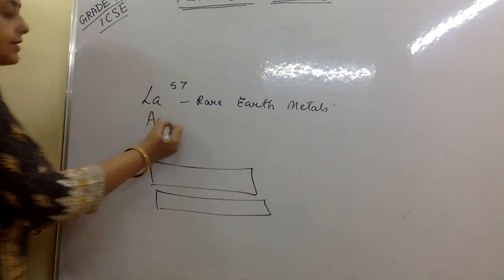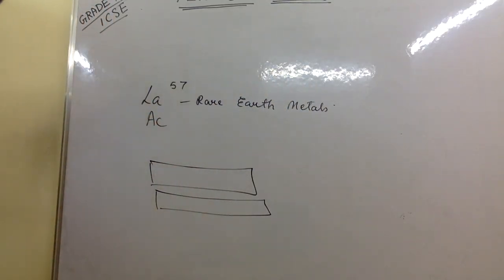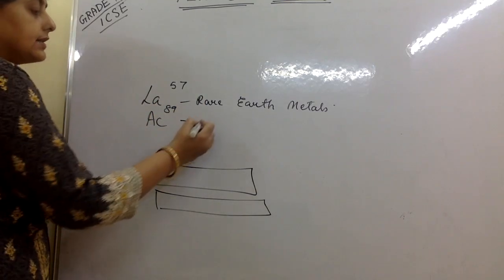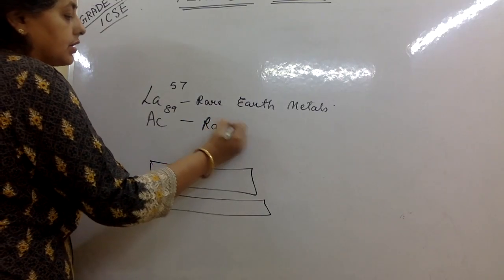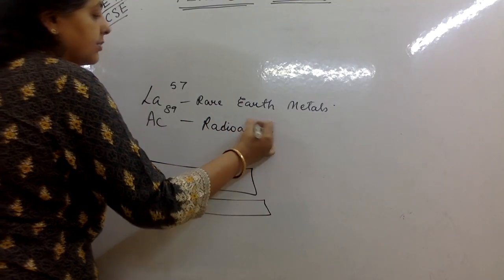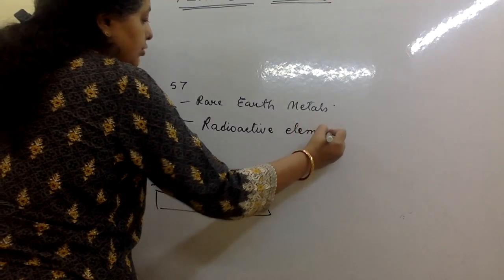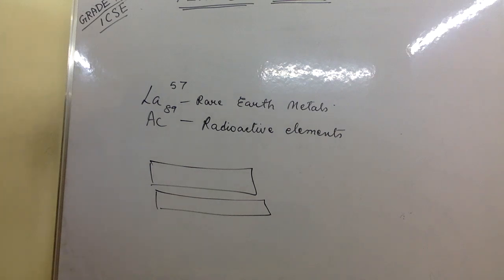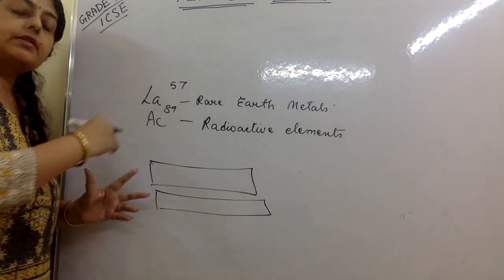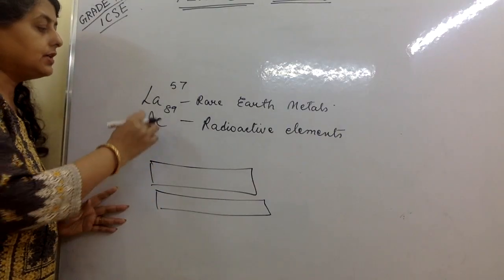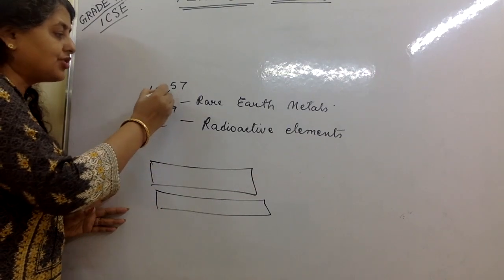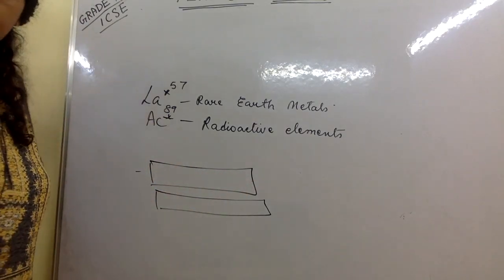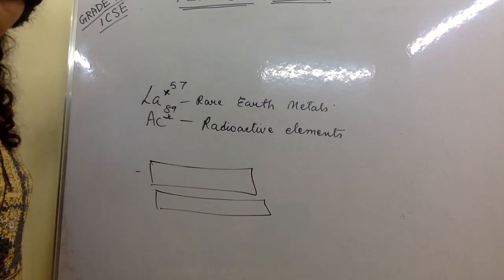And then the actinide series, which starts after atomic number 89, and these are the radioactive elements. Now why this kind of behavior, why are they outside the periodic table? Because many of them were discovered after the periodic table was made. So finally they have put asterisks here and here, and then made two tables at the bottom because of late discovery.